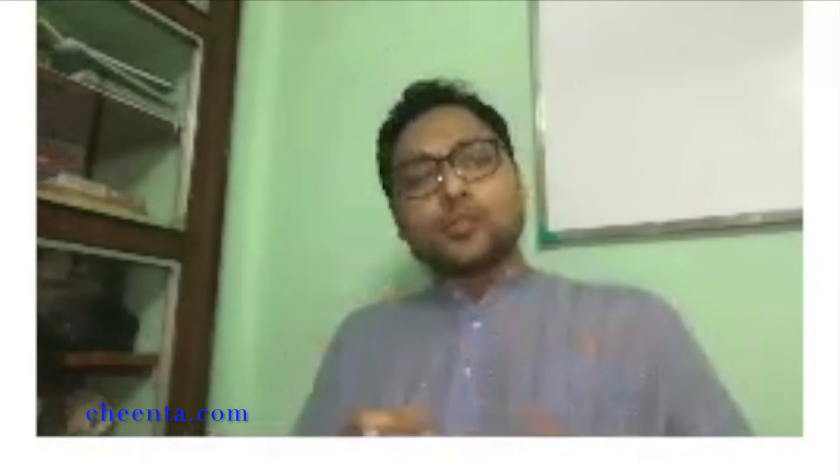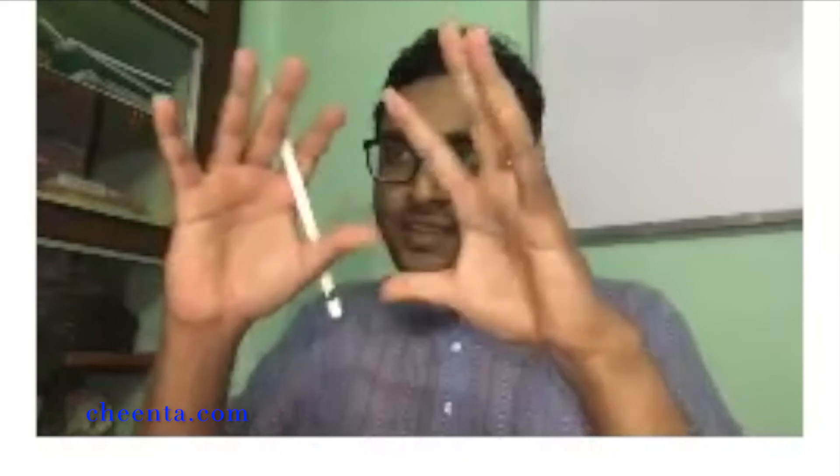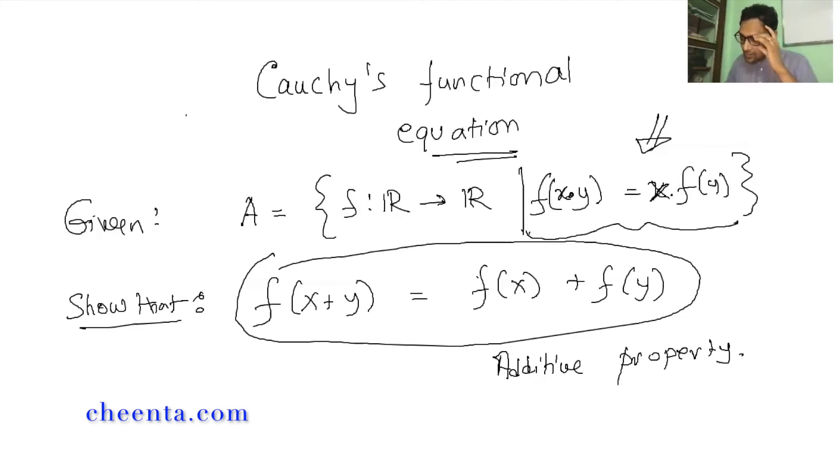If you have studied group theory, you will know that this is a typical example of a homomorphism. Of course, homomorphism requires the function to have some other things happening — we have to define the input group and the output group — but nevertheless, the key property of a homomorphism is this additiveness: you add the two input values and the output values can be separately added up. I want to show that this function f indeed has this particular property.